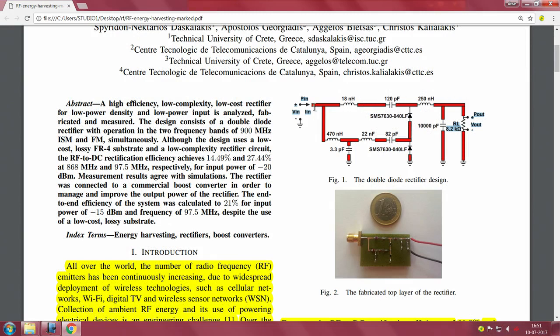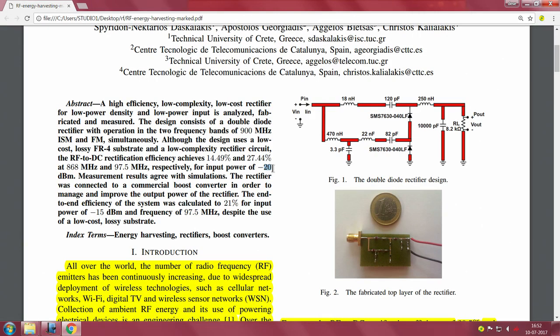Minus 27 dBm as input power is typically what I showed you with the RF meter that we just saw. But the number in the paper is minus 20 dBm, that is the received P in, and they claim an RF-DC efficiency of 27.44% for 97.5 megahertz and roughly 14.5% for 868 megahertz input frequency. The rectifier was connected to a commercial boost converter.